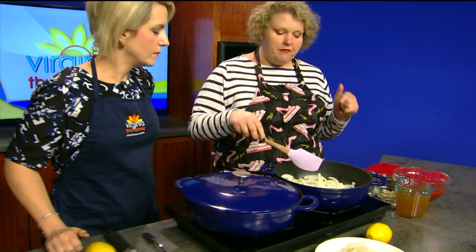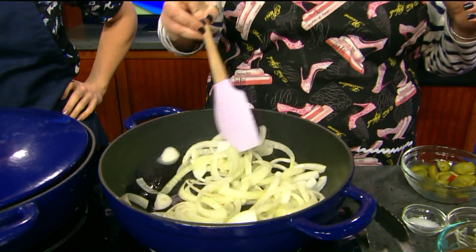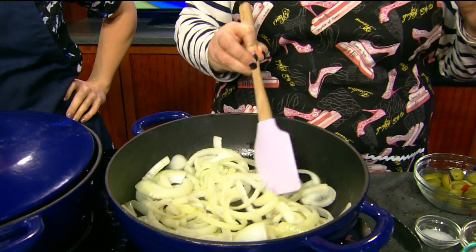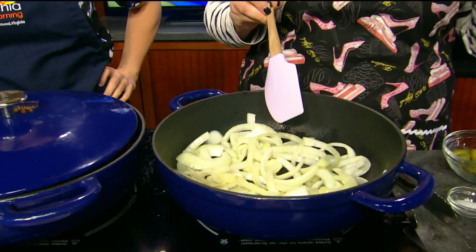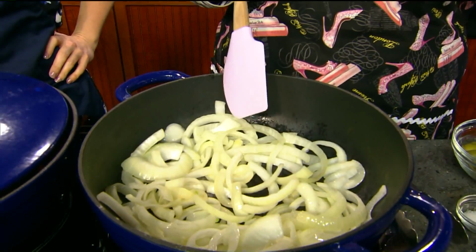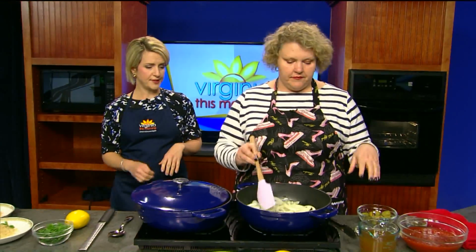We've got one large sweet onion kind of going to town here. And you don't necessarily want to get any color on it, you just want it to kind of break down and soften a little bit. And if you cook this a little longer, some of the onion might even dissipate, but we're not going to cook it that long.